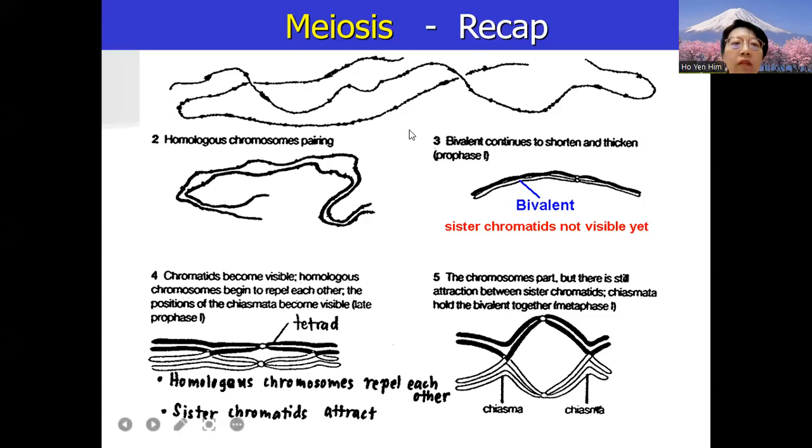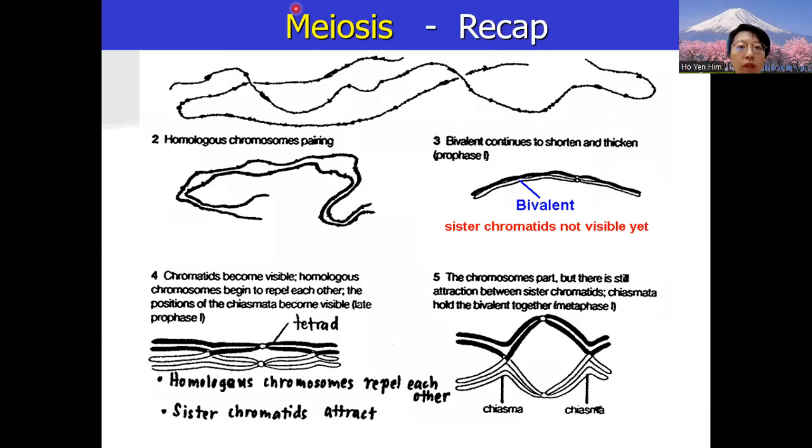Okay. Right. So, class, let's look at this today. Recap. So we know that meiosis is involved. It is called reduction division. Okay, reduction division because during meiosis there are 2 nuclear divisions, so that we can produce 4 daughter cells, and each of them is haploid. So we need 2 nuclear divisions. That's why it's called reduction division.